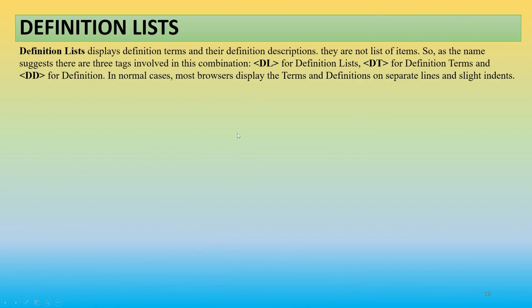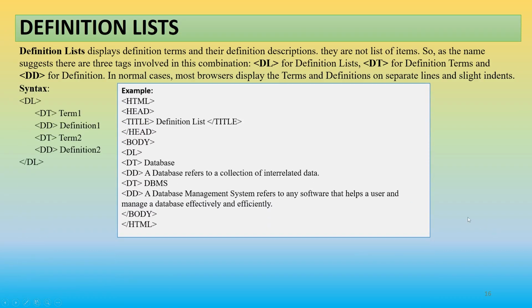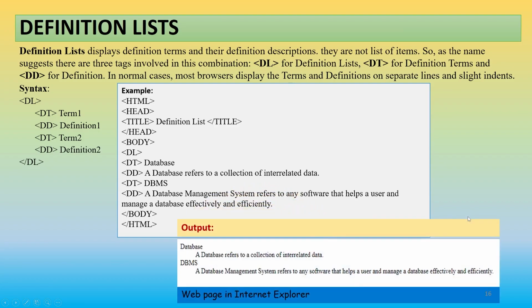Now there is third type of list. The main are ordered and unordered, but the third list is my definition list. You would have understood how do we write definition. If I tell you to write definition of 2-3 terms, how will you write? You will first write the term and then you will write the description of that definition. Then you will write the next term and then you will write the definition. So in the same way we will write it through our HTML program.